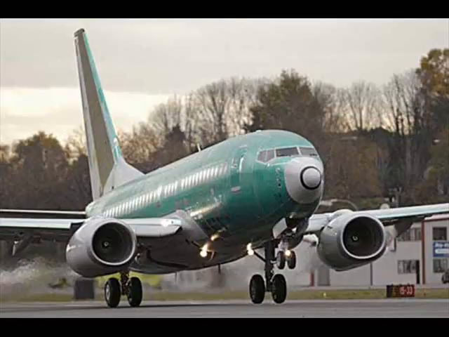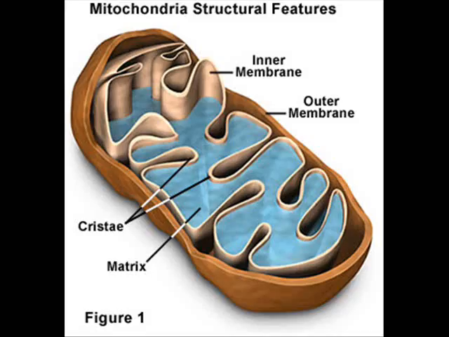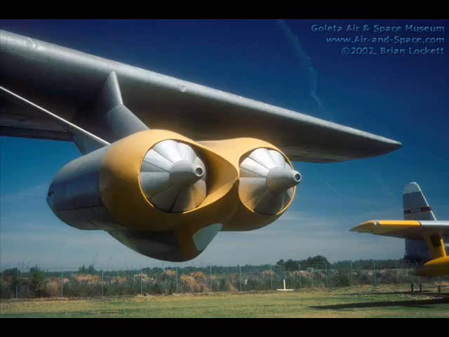This is the mitochondria. The mitochondria is like the powerhouse for the whole cell. It makes energy for the cell so that it can carry on with its daily activities. The mitochondria is just like the jet of an airplane. The jet powers the airplane so it can fly, and the mitochondria powers the cell so the cell can live.